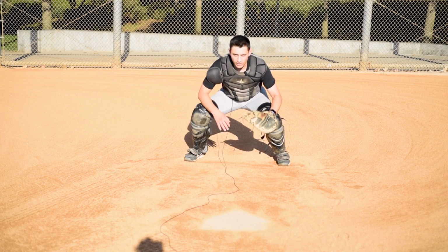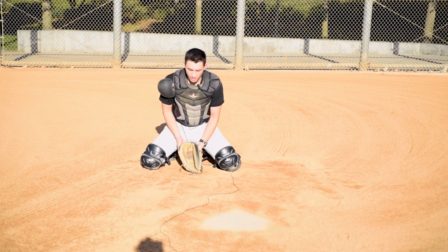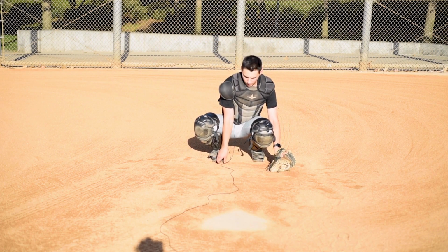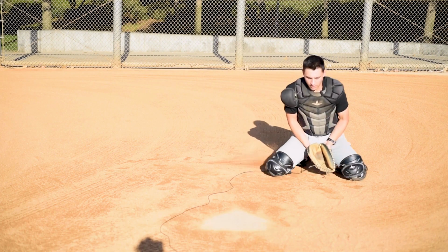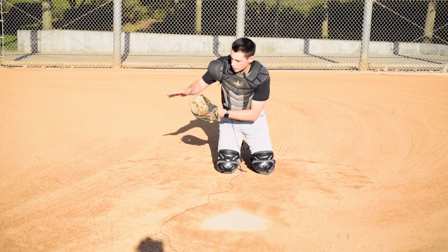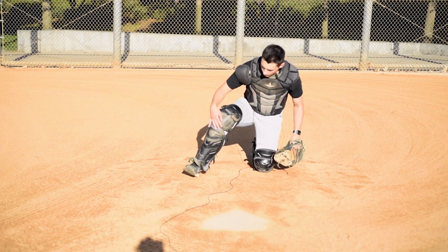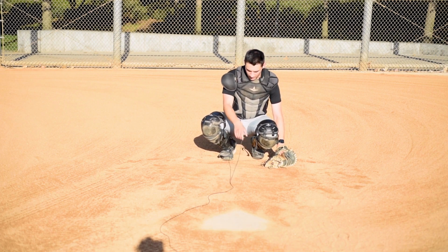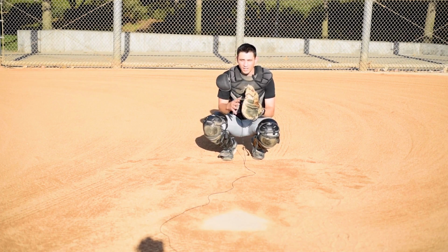Or we can walk our knees and our feet behind, right? So we can go slow and then we can go fast. Going this way, again, same thing. When we do this, we really want to hear that long sound on the dirt from the long part of our shin guards. Again, we're trying to just train our muscle memory right here. So now we can do that a few times.